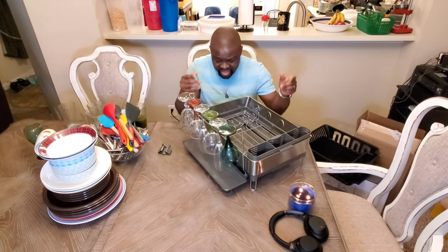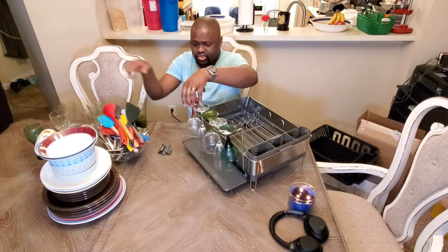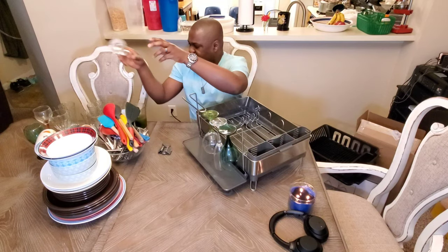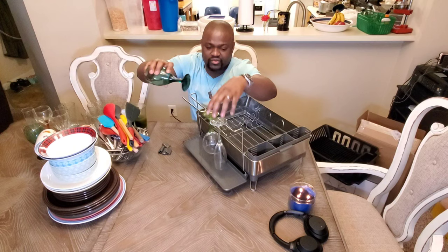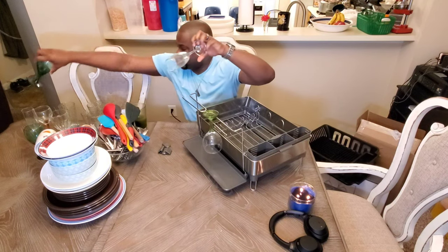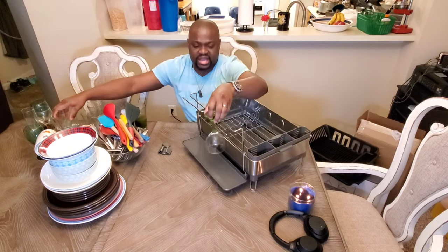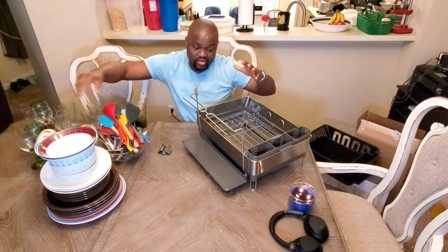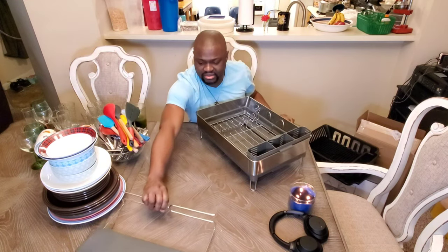All right, so let's remove the champagne glass real quick and swap something else so you guys can see another magic about this product. To be honest, guys, if this thing wasn't something that I have a lot of interest in, I wouldn't be sharing it with you guys. All right, it's really, really cool. So we're going to remove the champagne thing and just put that to the side a little quick.